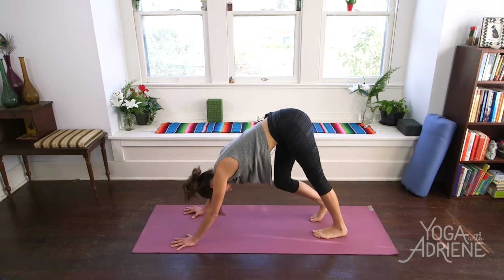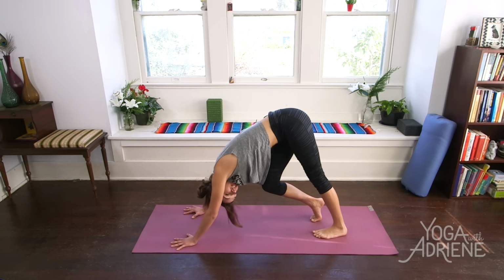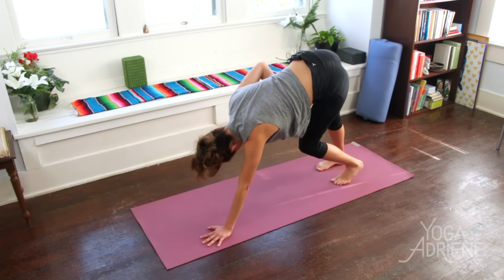Great. Bend the right knee in towards the center line. Ground down through your left heel. Turn to look underneath your left armpit, chest. Breathe in. Exhale. Breathe out.